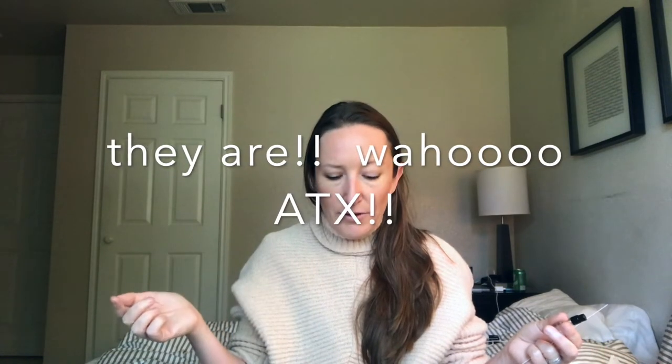Moving on to number three — we have something I have not gotten my nose on yet, so this will be a blind sniff, which is always very exciting. This is East West Bottlers Southern Living 1966 Belle. It has a super long name. I believe that East West Bottlers is a perfume company — they could even be a local Austin company. I think this might be a collaboration with Southern Living Magazine. The fragrance itself is called 1966, and they have a men's version and a women's version. This is Belle, which is the women's version. This fragrance has notes of magnolia flower, tea, olive, amber, vanilla, and jasmine. I got this in an olfactif box a couple months ago and just never smelled it.